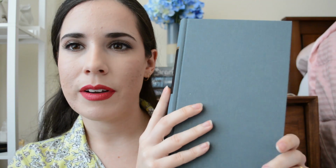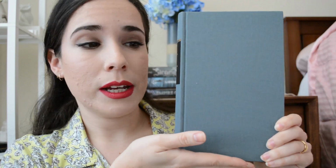And then when you take off the dust jacket, in comparison to the burgundy covers, see this one is like a kind of blue periwinkle gray color, but it still has the gold and the black, and this is the back. Very, very pretty. The only thing that's different is that this doesn't have the front label like these books do. But it's still pretty. I really like the color.